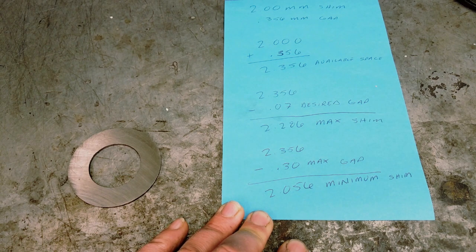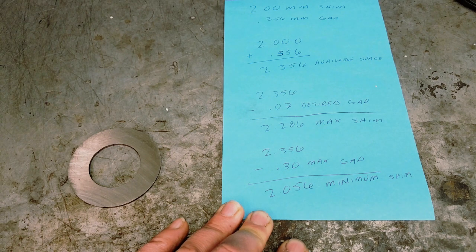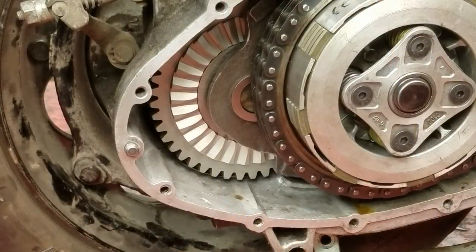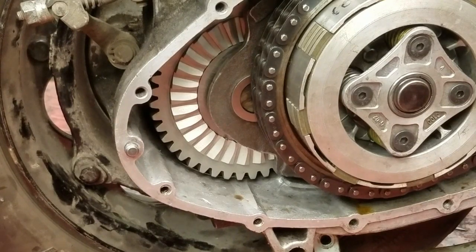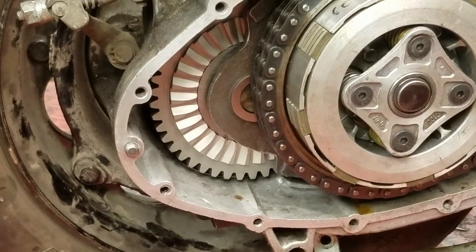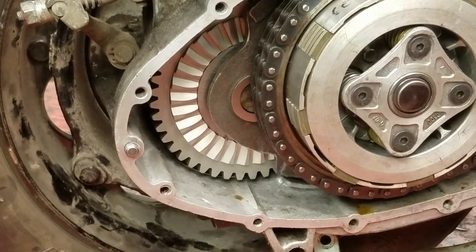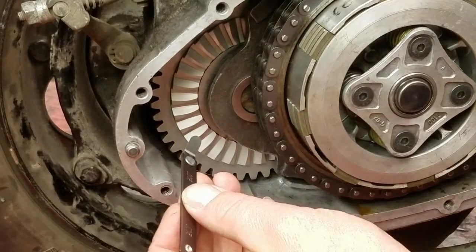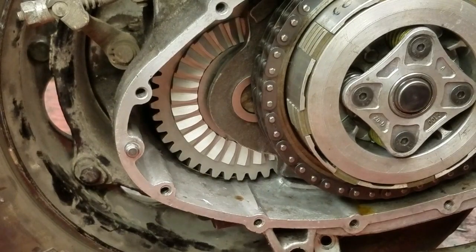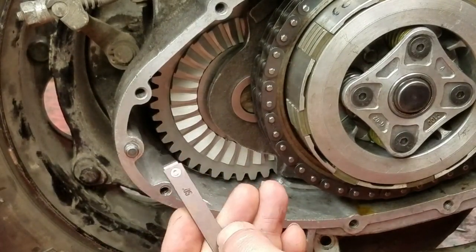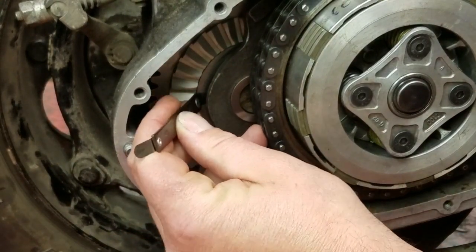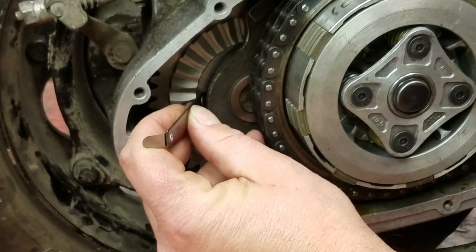Now I'll show you a quick demonstration of actually measuring the shim gap on a gearbox. This particular scooter has got a five-speed gearbox in it, so the lower threshold on it is actually 0.05 millimeters, not the 0.07 that you use in a four-speed gearbox. So I set it to the lowest threshold I could get, and that would be 0.05. I have a special little feeler gauge from my time working at motorcycles, and I can just slide that in there—that's a 0.05.